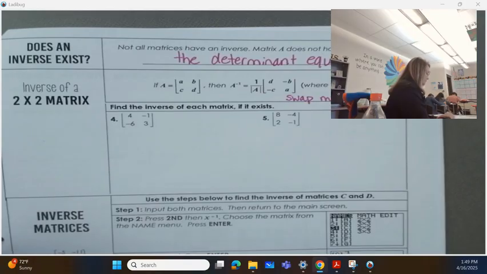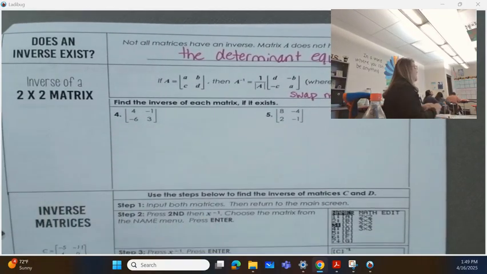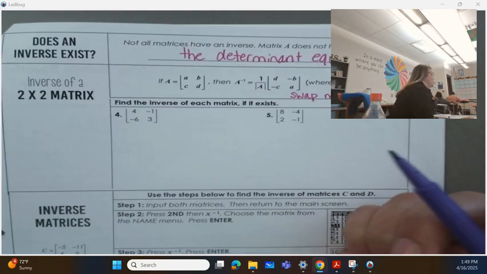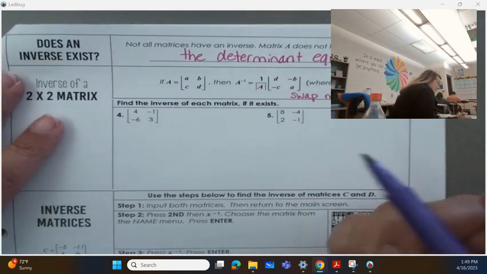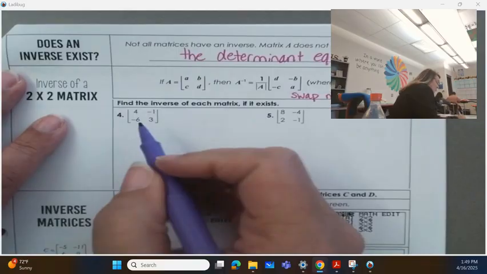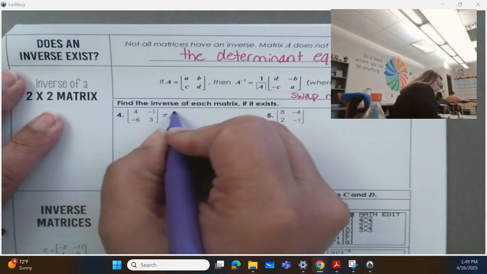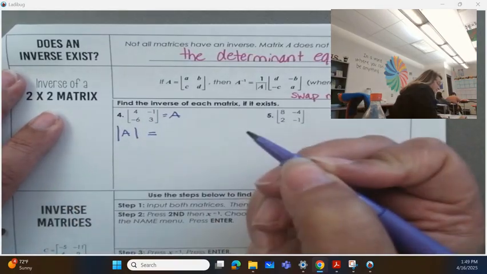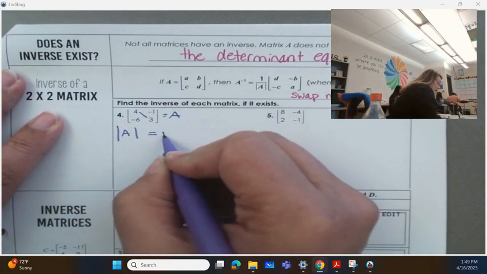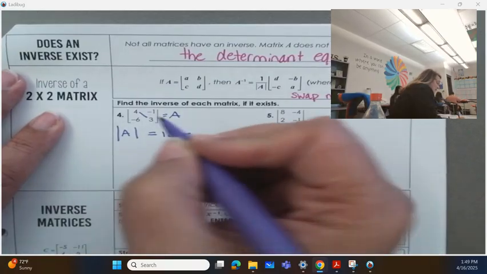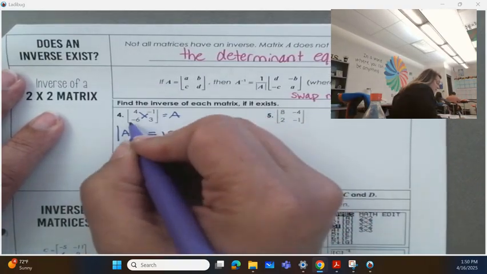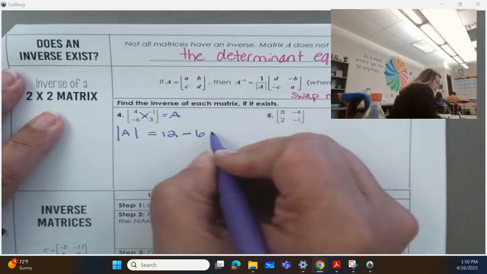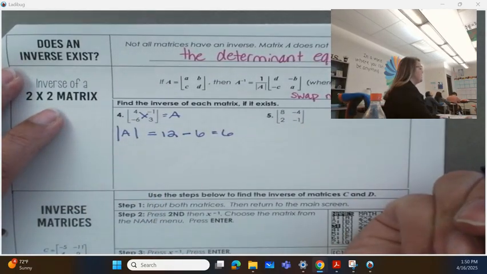Well, all right, we're going to find the inverse of this matrix. I'm going to show you these by hand, and then I am going to show you how to do this in the calculator. But again, I don't think it hurts for us to know what the calculator is actually doing and appreciate it. So to find the inverse of this matrix, I need the determinant. Okay, I'm going to call this guy A. So I need the determinant of A. Remember, the 2 by 2 is really easy. I just do the main diagonal, 12, minus the non-main diagonal, which is -1 times -6, which is 6. So that's the determinant.